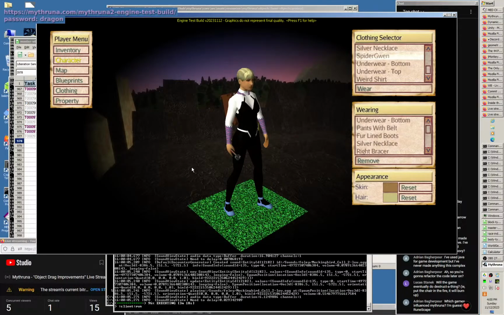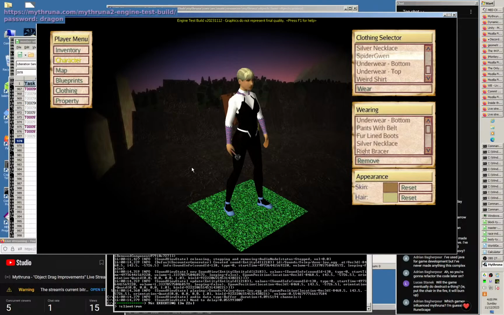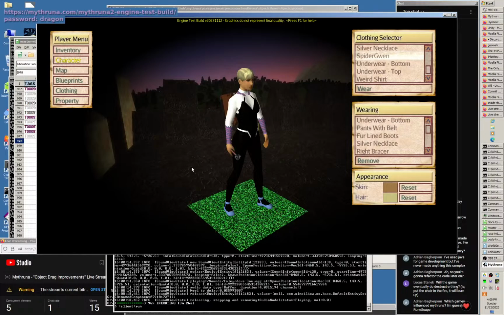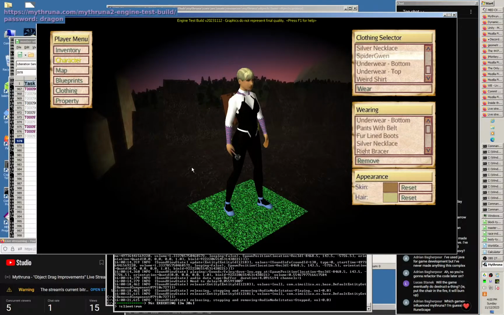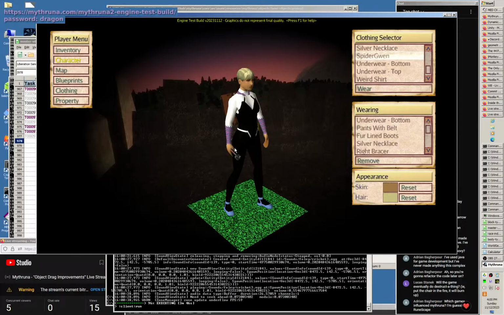Which games influenced Mythruna? I'm guessing RuneScape, but I have never actually played it, though I know of its existence. I'm way more influenced by games like Neverwinter Nights and Skyrim, of course. I used to joke that if Daggerfall and Block Worlds had a baby, that's what Mythruna is supposed to be. Sort of generated RPGs. I wanted an RPG that I could play because I didn't know what necessarily to expect. And we'll see how close I get to that.